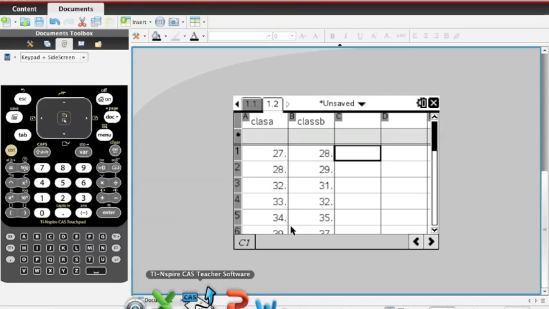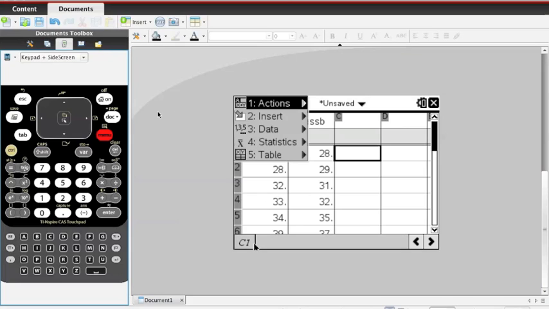If I go into the graphics calculator, I've loaded the data in a new list and spreadsheet sheet. Then what I need to do is calculate the median and the mean, because we're going to do a bit of a comparison, see if they're similar, but also then make some conclusions about which class did better. Did my Class A do better overall than Class B? We'll talk about that in terms of the mean and the median. So how do I do that?